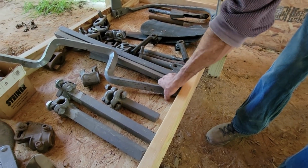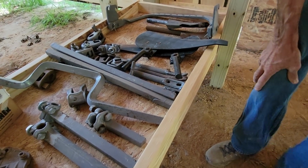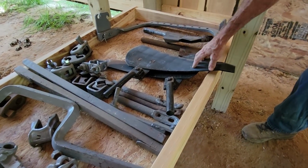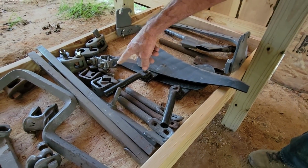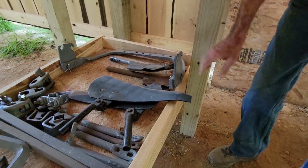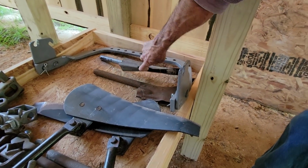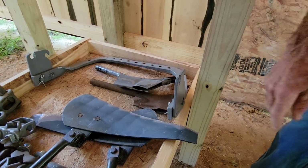I've got the toolbar that's got the crook in it that goes underneath there. I've got two straight toolbars. I've got the layoff sweeps. I've got the different types of clevis systems that goes under it there for planters and all that stuff. I got my drawbar system. I finally got a drawbar. I've got two of these fertilizer feet that goes under the bottom of it.